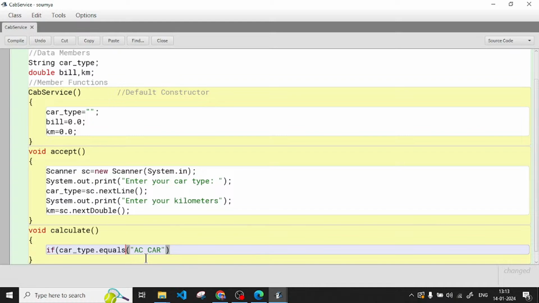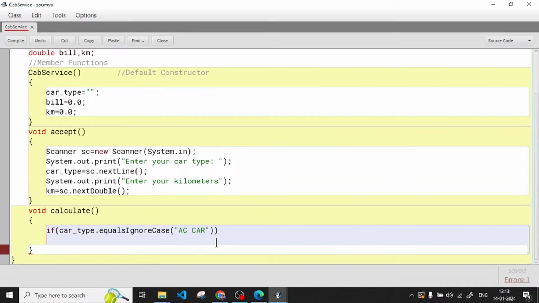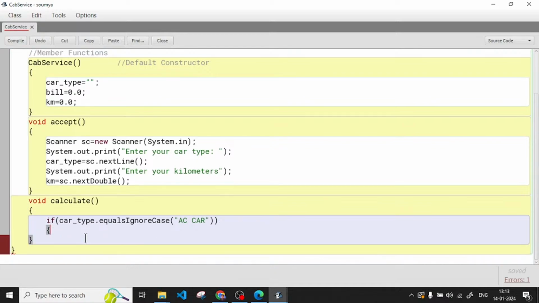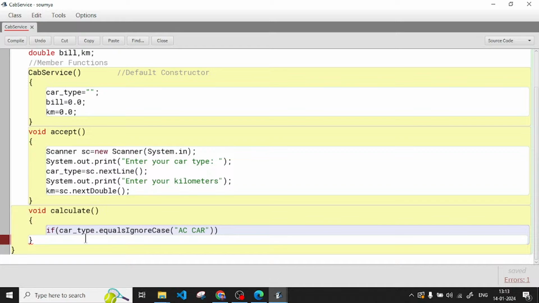Better we can use equalsIgnoreCase, because the users can give any type of value, so that's why equalsIgnoreCase is the function. If car type dot equalsIgnoreCase AC car, then, this if should be nested if, or yes, we can use nested if also, or we can use a logical operator also, right? So better use the logical operator only.